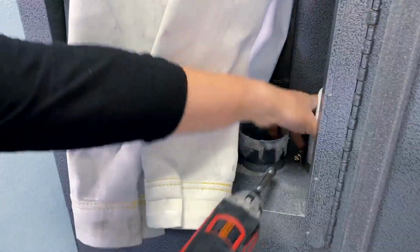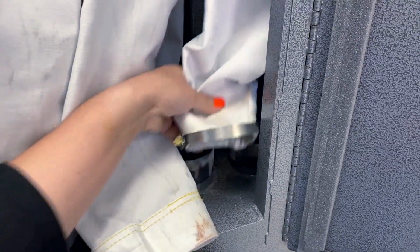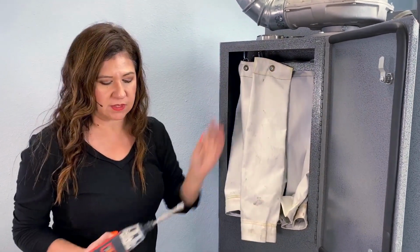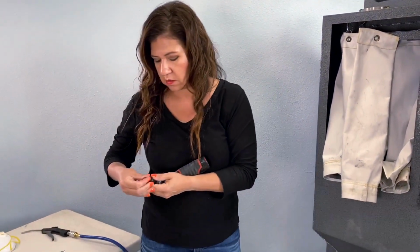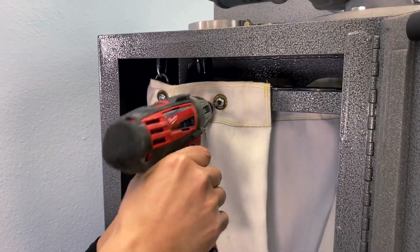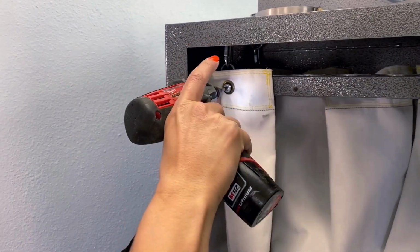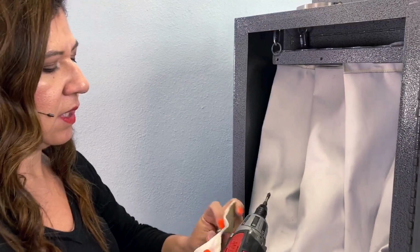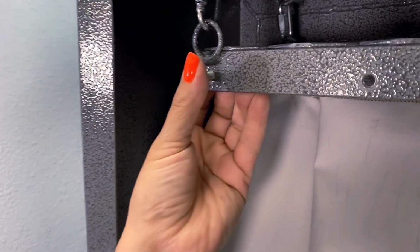And what's great here is you can see that these bags really contain all the dust. So the next thing we're gonna do is remove these bags. I'm gonna change my bit to the Phillips drill bit, and we're gonna start to loosen these up. There we go. Basically, this screw just screws right into this metal bar, and that's it.